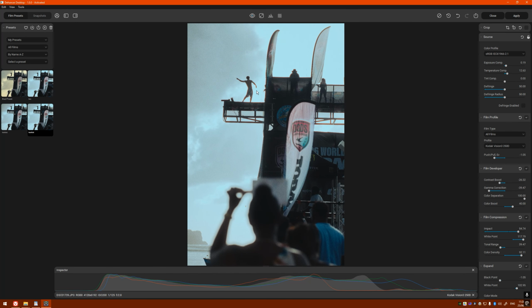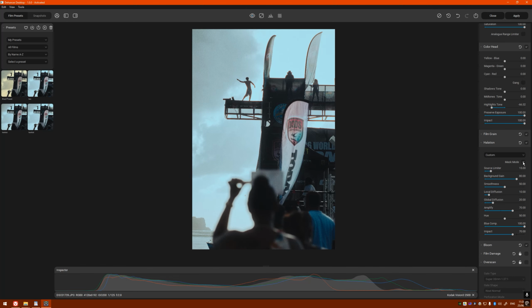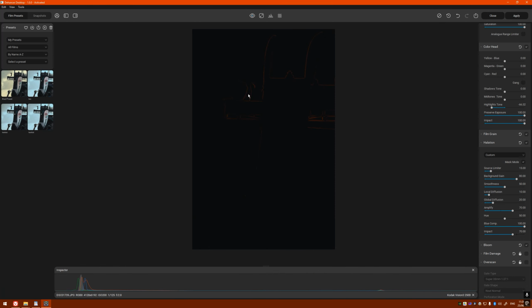Now to me, the halation is a bit too much, right? As it stands right now, but I do love everything else. So I just go down into the halation slider and I'll turn on the mask mode so you can see exactly how much it is. And as you can see, this is quite a lot. And I'll take down the impact just a bit until I like where it is, right? I think my approach is less is more. And I'll take it down a little bit more. It's still a bit too much for me, right? And I think I like it there.